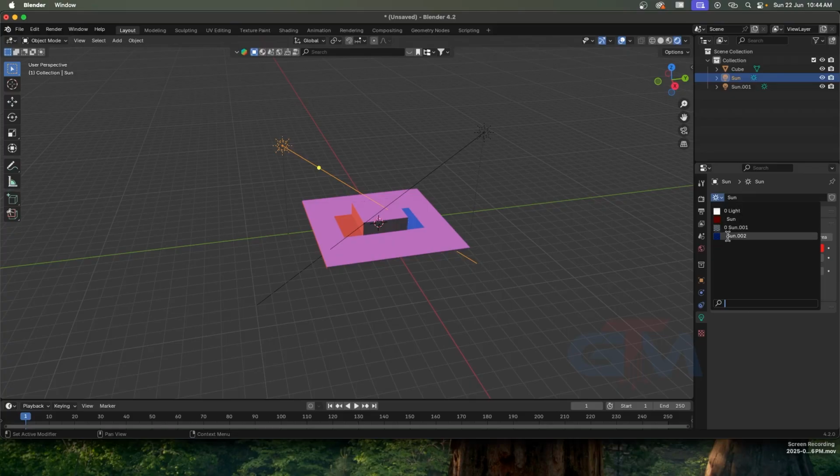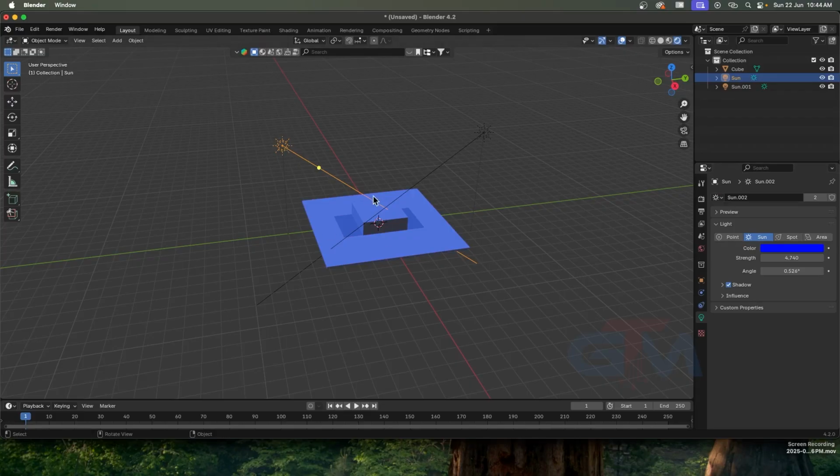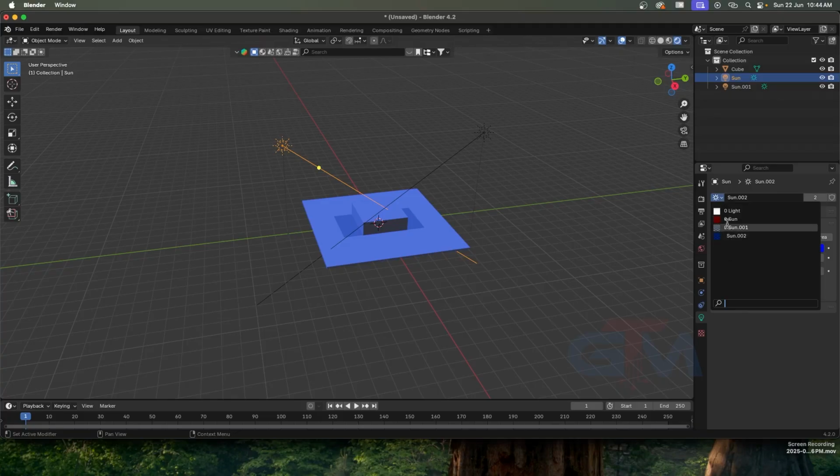It will show all the available properties. So if I click Sun.002, then I have this data. And one more thing, whenever I go here, you will see 0 for these 3 properties. That means these 3 properties are not used by any of the light sources. If it is used by any light source, then it won't show 0. And if you close Blender and reopen it, you won't be able to see these properties with 0 users. It will be cleared from Blender.